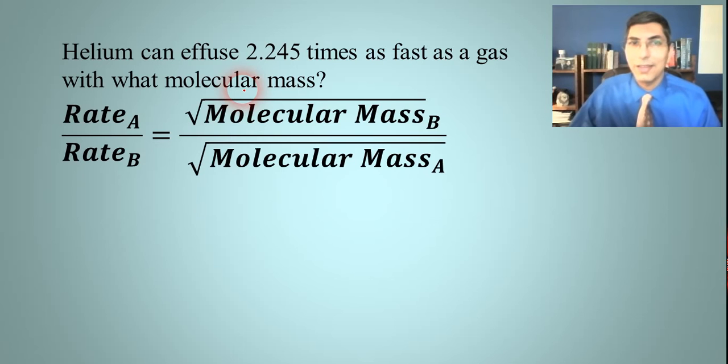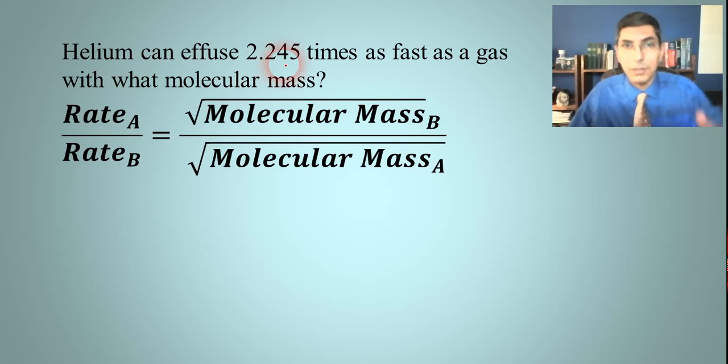Well, this time the gas is a little bit different, isn't it? Or the question is a little bit different. We're being given a ratio, or being given one of the gases, and we're being told what's the other gas, or what's at least the molecular mass of the other gas. Well, whenever we plug in our substances here, which of the two gases is the lighter one? Is it helium or is it the mystery gas? Well, it's helium, isn't it?